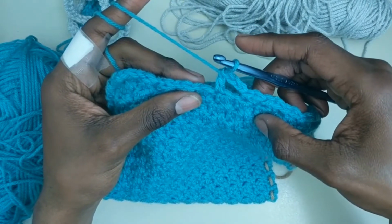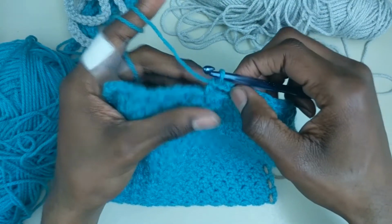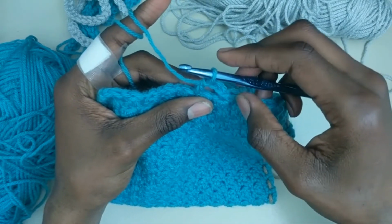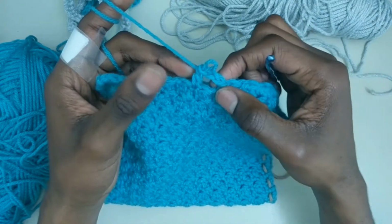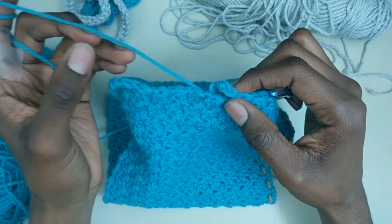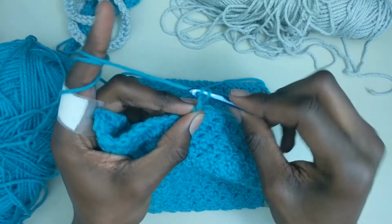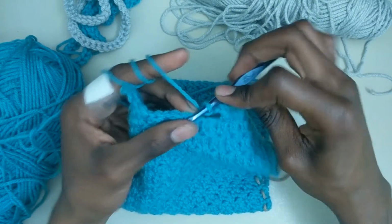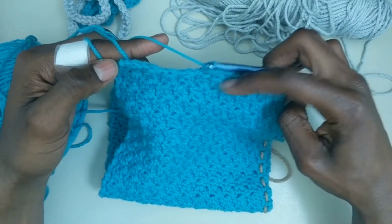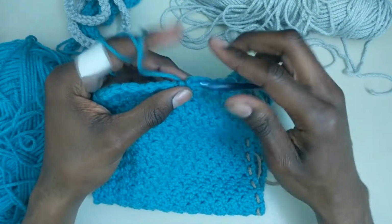And so you see the pattern continues. It looks a little funny, but when you do the extra rows, it will make sense. It'll all even out. Otherwise, you can just do it so that you end and start on a common stitch. So in this case, it would be a little awkward because the button wouldn't be centered, but I could do a chain of 3, and then the next stitch I'd be doing is a single crochet, in which case we now have, it's even, but it's not centered.